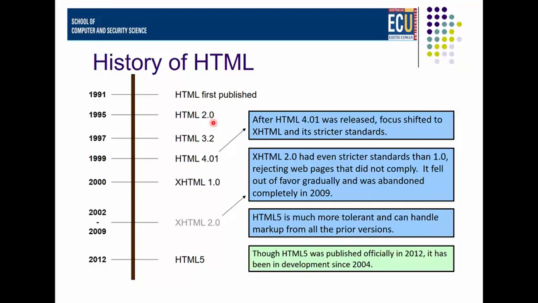Initially HTML was not very strict with respect to structure. Now if you look at an HTML page, we have HTML tags, then body tags, then table tags. Within a table we have rows starting with TR, and within rows we can have a column which starts with TD, and so on. And each tag needs to be closed as well. If it does not close, it should give an error. But initial versions were not very strict. Even if you don't close some tags, it will still render the page and display it to you. But XHTML was the one where structure was strictly enforced.